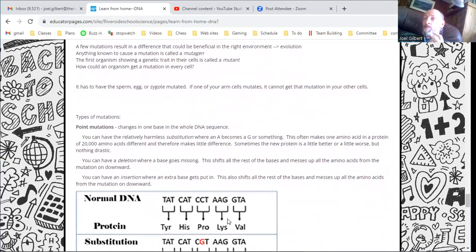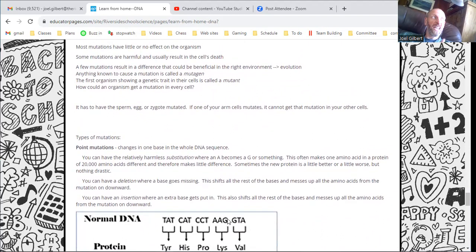Anyways, the worst place to get a mutation would be in your gametes, in your sperm or eggs, because if you get a mutation anywhere else, it's just going to affect that one cell. So what? That one cell's, say, green. You won't even notice one green cell amongst the trillions and trillions of cells you have. But if you mutate an egg or a sperm to be green, that's going to give rise to every cell in the baby. And so the baby will be a green baby.